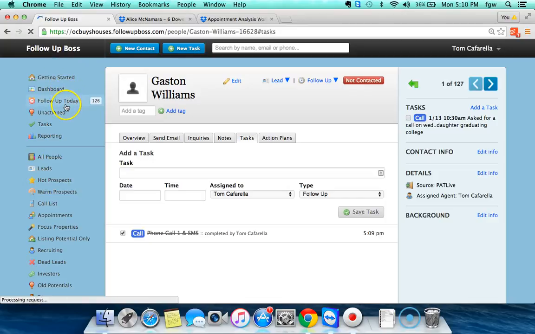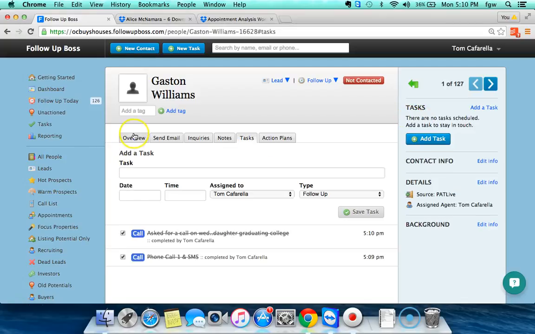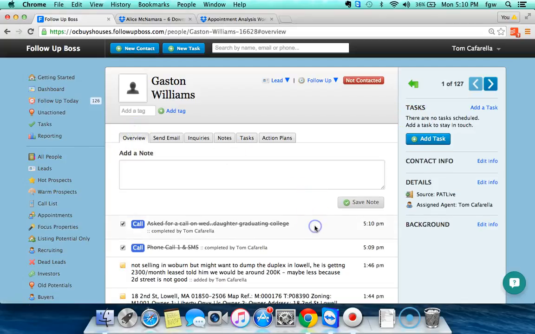So you can see right now, because I checked off that task, I went from 127 tasks for today down to 126. All right? So this does not show up in follow-up today anymore, but it will show up in follow-up today on Wednesday. So again, those are the main things.